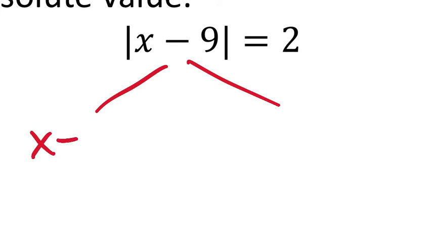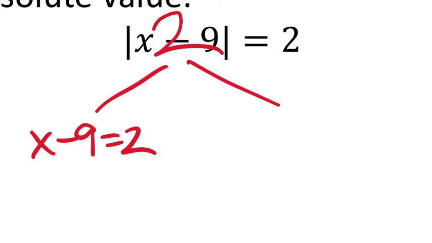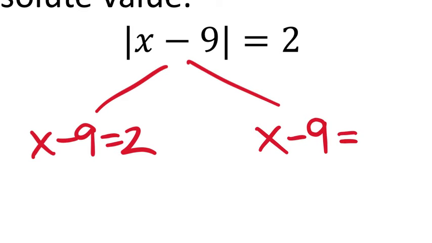So that means if I could get x minus 9, if I could just get it to equal 2, if I could make this 2 right there, I'd get a true statement, okay? So that's what that means. But if I could get that x minus 9 on the inside to equal negative 2, meaning if I just had a negative 2 right there, that would also be a true statement, okay? So again, that's why we split this up into two parts. Two different equations right now.